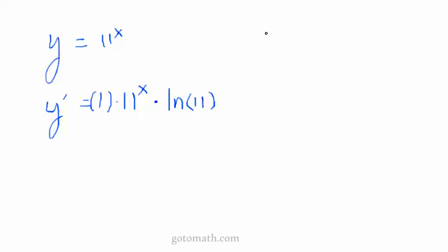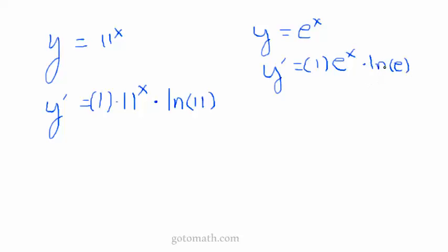Now you might be asking, when we had this right here, why didn't we write the natural log of e? Well, here's the reason why. Let's take the derivative of this. So the derivative of x is 1. We rewrite times, and now I say the natural log of e. But guess what the natural log of e is? Well, the natural log of e is just 1. So that's the reason we didn't write it, because the natural log of e is 1. And what's the sense in that?